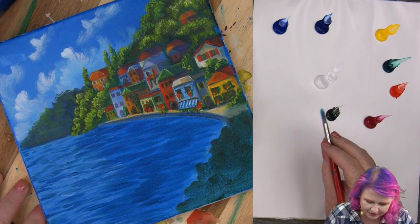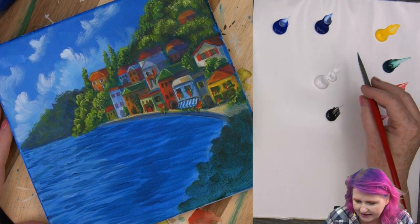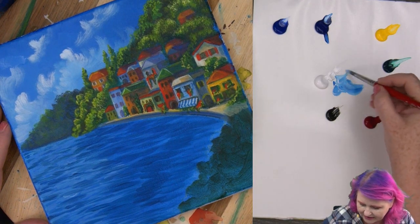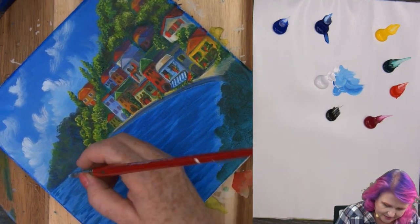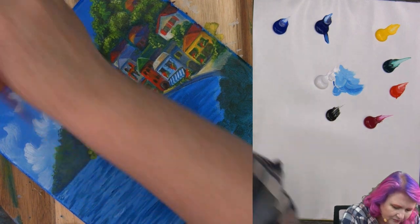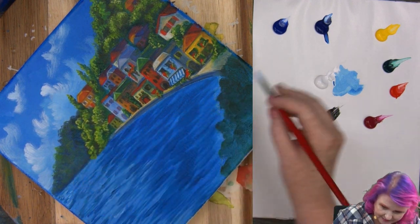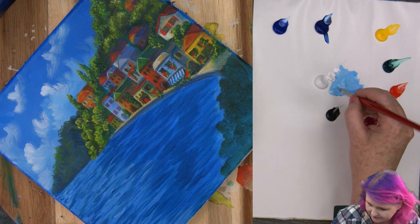Let's work on the water for a little bit. All right, so we're going to get back in and we're going to work on some light reflections. I'm going to take just some white into my phthalo blue and I'm going to make a light reflection. This is quite light. And I'm going to come here with just my number 4 round. This reflection isn't white, but it is a lighter highlight than anything we put out so far.